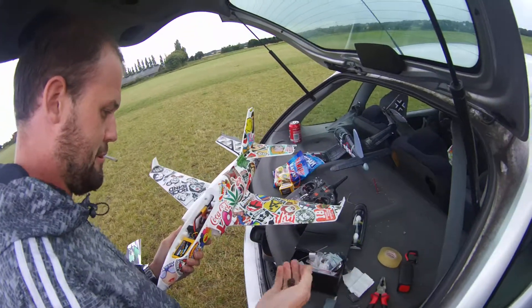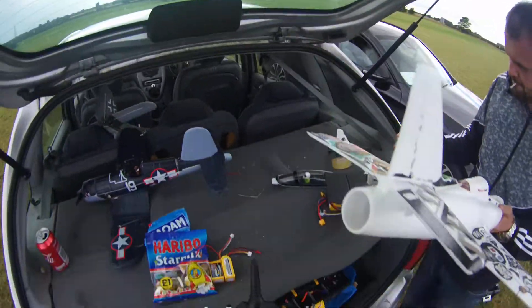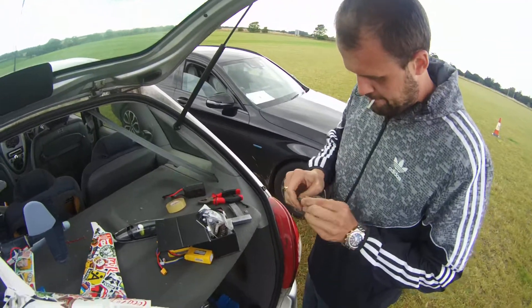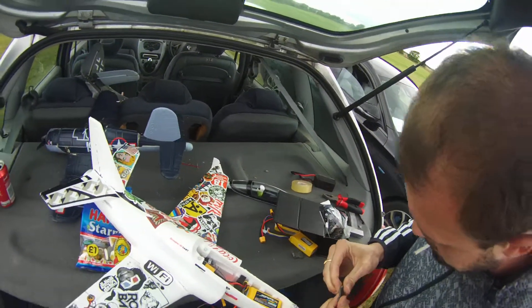I don't know mate, let's just try it — it's not going to be mega, is it? Let's do one of them, one side like that. That's perfect — as far as I was trying to do that, it'll all go wrong. That feels more sexy — it'll just go in there quite nicely as well.